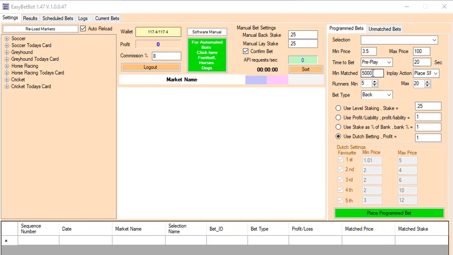Minimum match, now I've just got 5,000 in there, but you could, if you wanted to, put, say, especially if you're doing Australia, like 20,000. The reason I say that is because sometimes if the races get delayed, Betfair will change the timing, but if you don't refresh the EasyBet Bot, it's already loaded all the races for the day in.